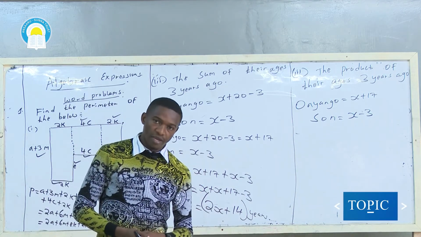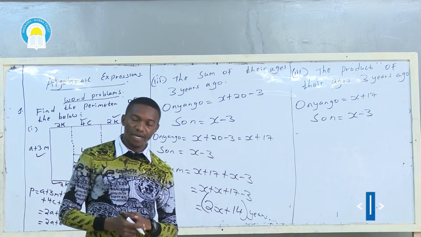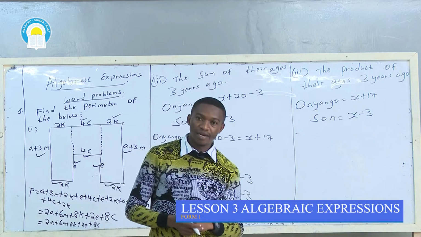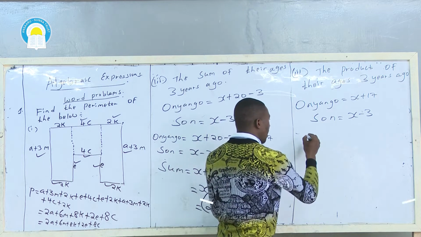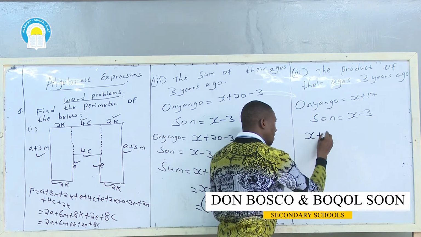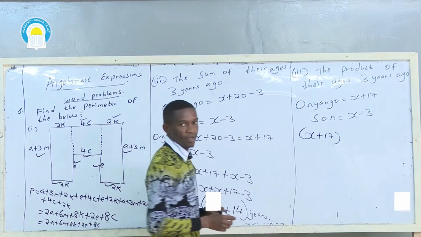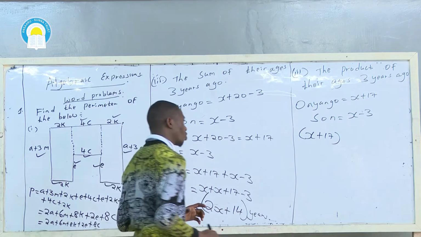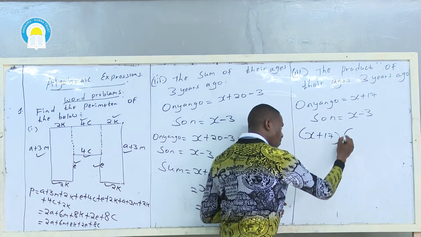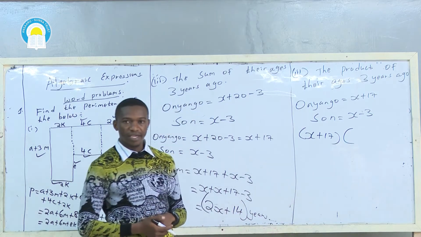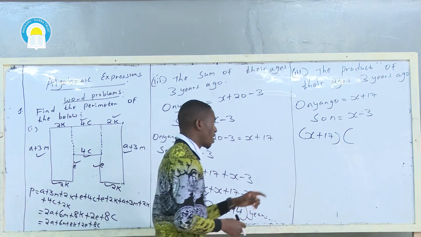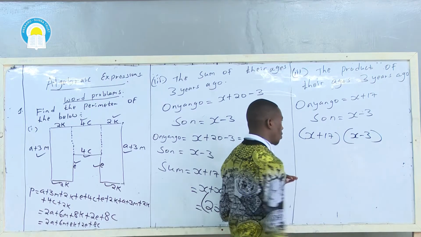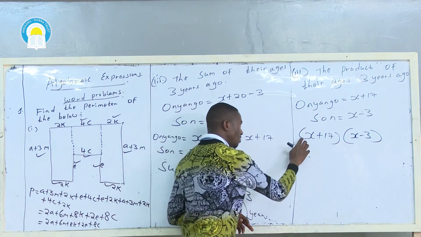Then they want product. From the beginning, when I was introducing algebraic expression, I taught you how to expand given numbers. So Mr. Onyango's age is x plus 17. Put bracket, because that means the age of one particular individual. But because it is times, I'm not going to write times here. I will simply put another bracket. As you always know, a bracket also means multiplication. Then I will put bracket and write the age of the son, x minus 3. So we are having x plus 17.